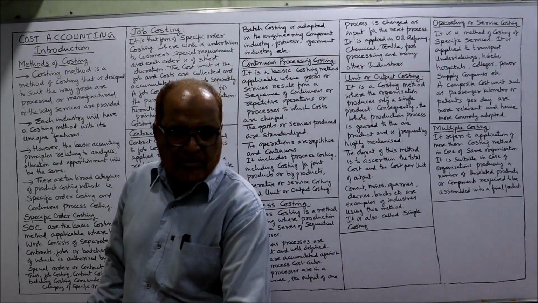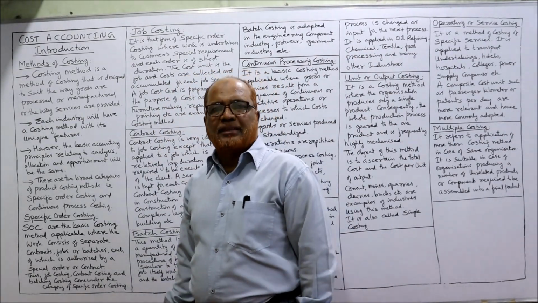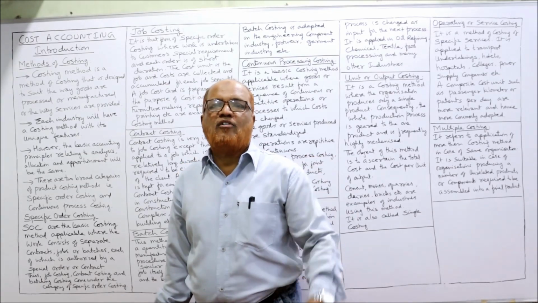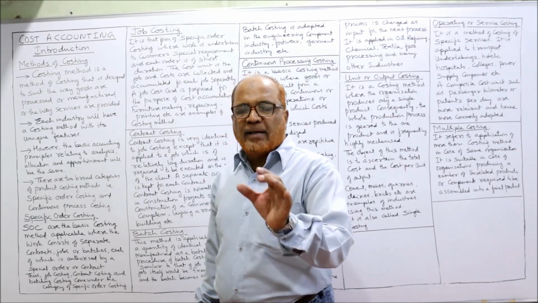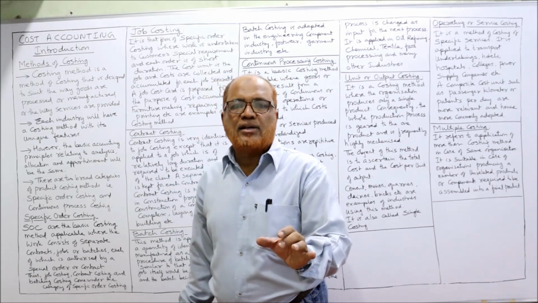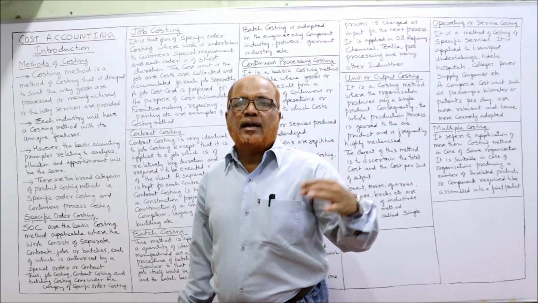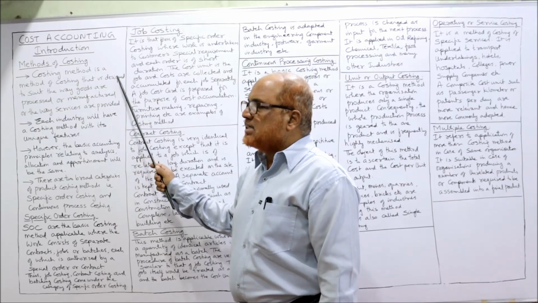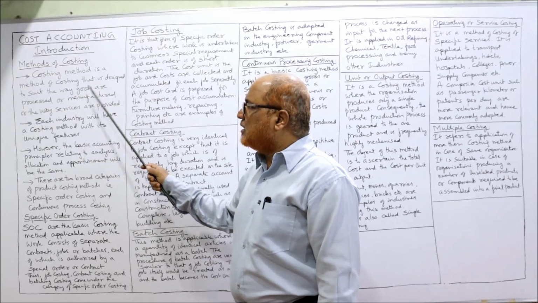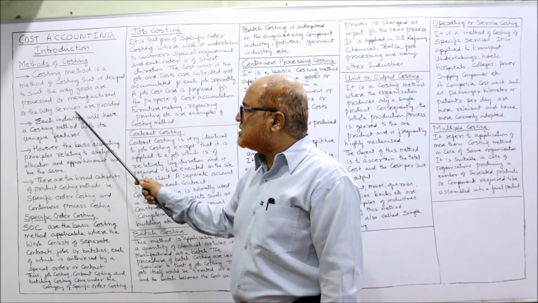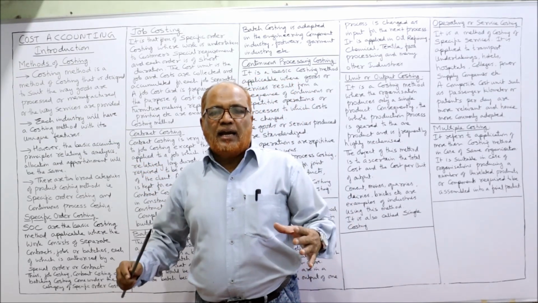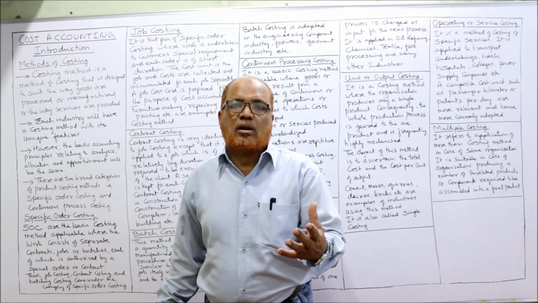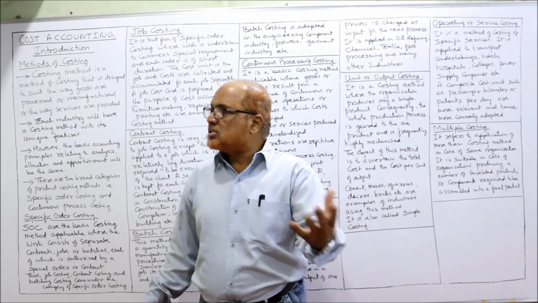Now, costing method. What is the meaning of the term costing method? It's a method of costing all the procedures of manufacturing the goods. So the method which is suitable for a particular industry where a different method of manufacturing is applied. So a costing method is designed to suit the way the goods are processed or manufactured or the way services are provided. That means it is designed according to the nature of goods manufactured or services provided.